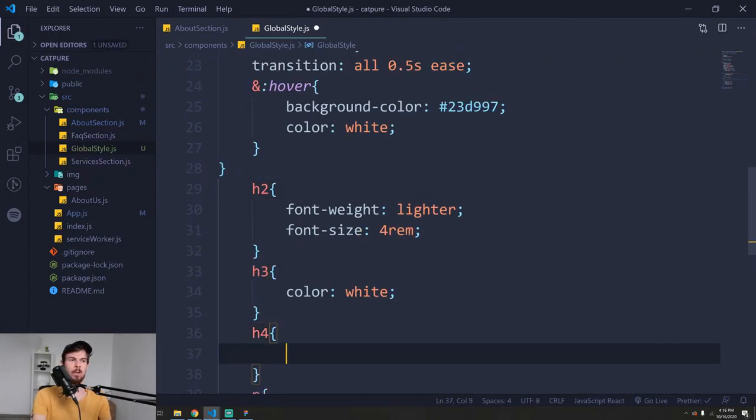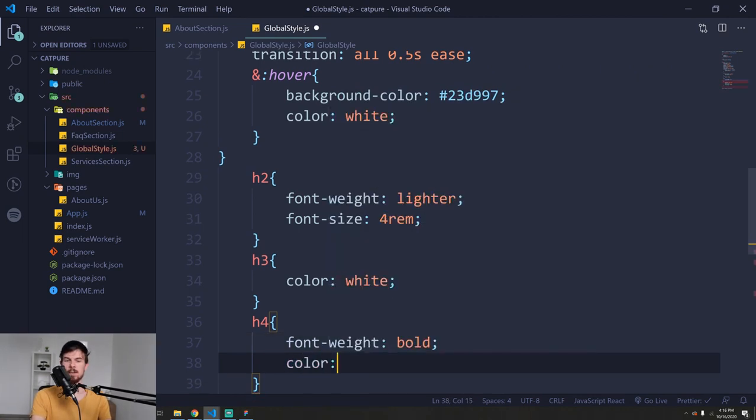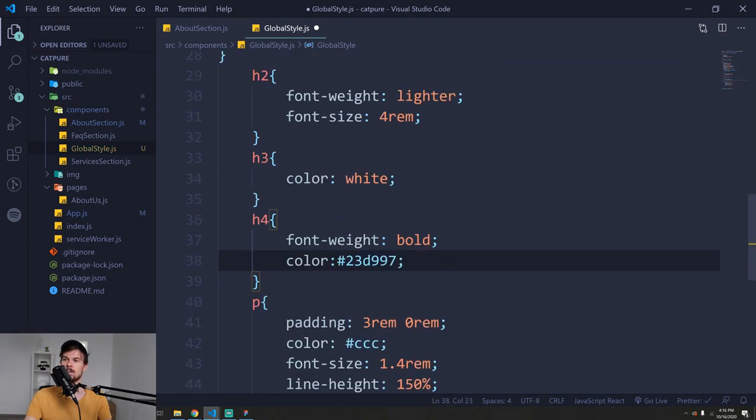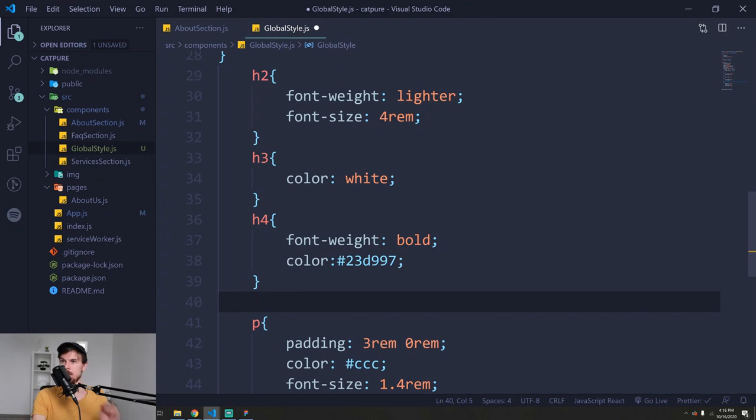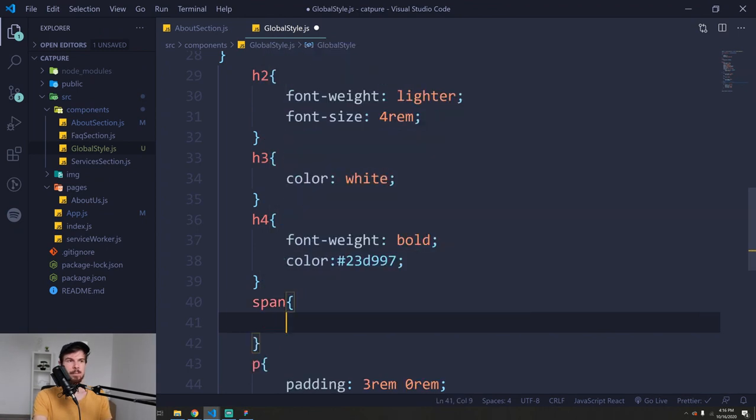We have H2, H3. Let's do H4. Font weight is going to be bold on this one. And color, I'm going to copy over this green. Like that. And let's also do the spans. So let's go down here, span, font weight is going to be bold.